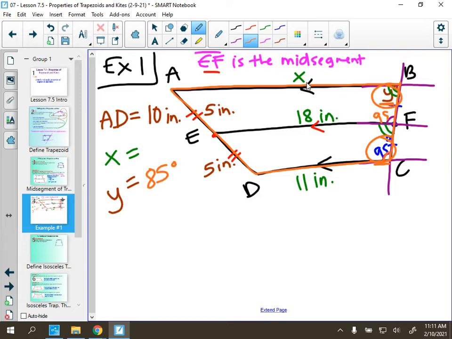I'll show a little bit just so we can see it in case they do get tougher. I could more formally say, if I take X and add it to 11 and divide by 2, why divide by 2? Because that's how you average two things.